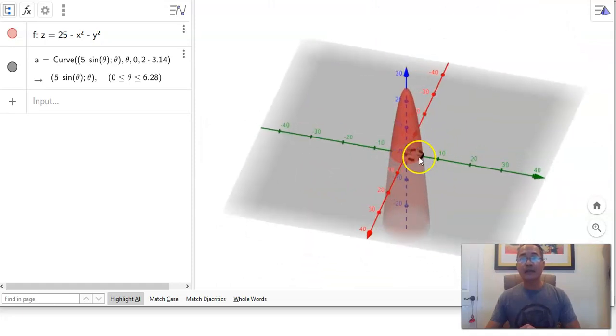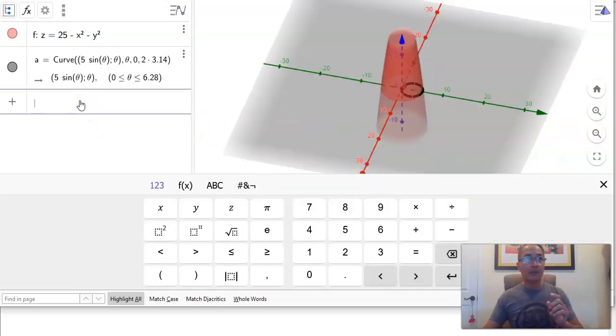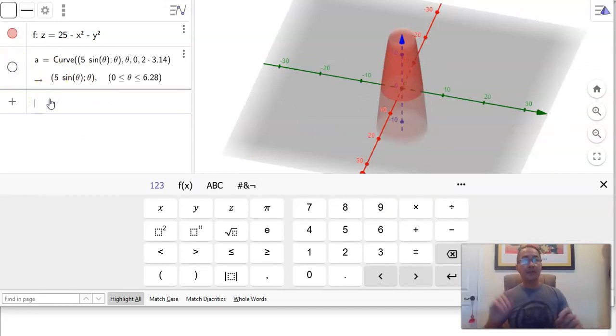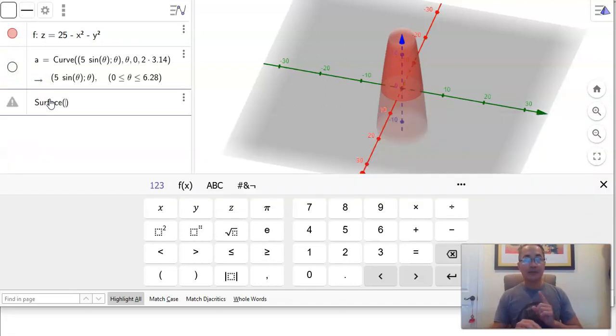Think of this as like a little cookie cutter, and then you're going up and down this portion of the solid. So unfortunately, we can't really appreciate what the solid looks like over there. So I have a little trick to go around that. Let's just hide this. You can use the surface command, but it's going to be a little bit of a smart way to do it. We're going to kind of sneak around it.